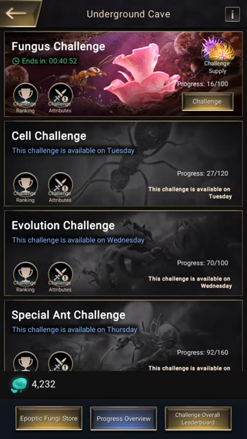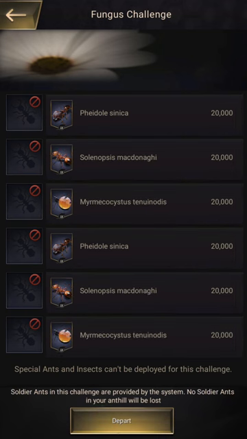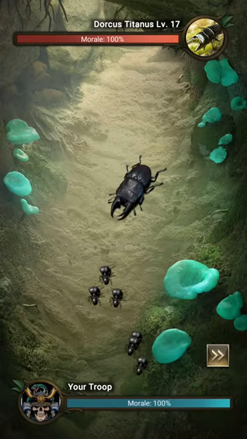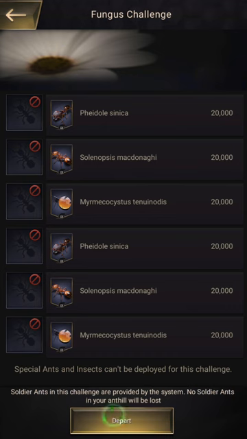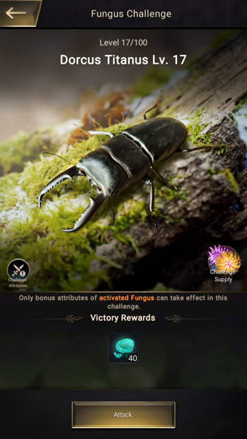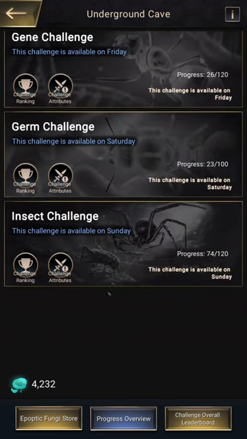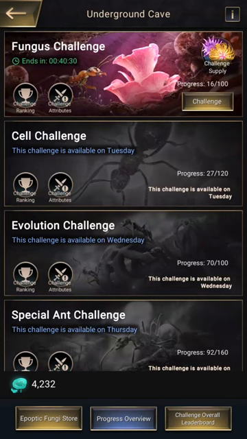So under fungus challenge, let's go. We can challenge. Now, I haven't improved my fungus in a while, so I'm probably not going to win this. But I can try it again after. But this also gets me rewards for the daily task if I do the fungus challenge. But I wanted to come in. I already claimed all the epoptic fungus. But in these challenges, you get paid in epoptic fungus.